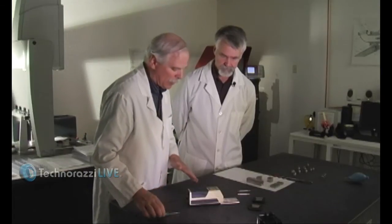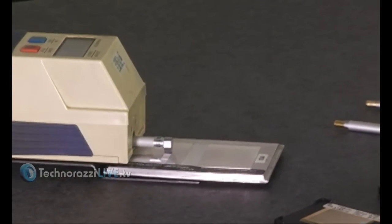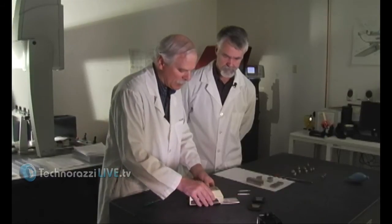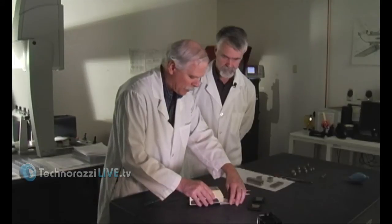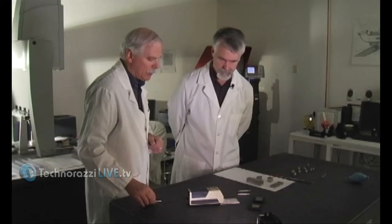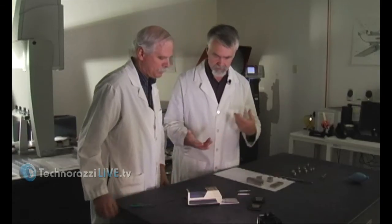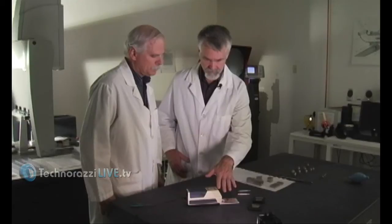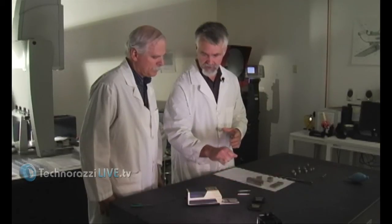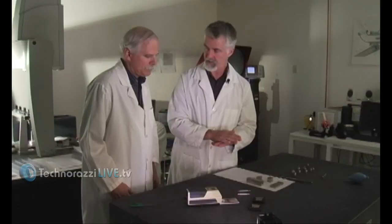In a calibration lab, the stylus will typically wear over time. Other than physically damaging the unit, the stylus is the only part that really wears out. As it rubs repeatedly, it eventually loses some of its shape. We check the stylus with the finer patch — this one happens to be 15 microinch. As the stylus wears, it typically reads a lower number because it's flattening out. There's a limit to how much wear is allowed before it needs to be replaced. So the process is: place your reference standard, take a measurement, and adjust the gain so the display matches what the reference standard says it should be. Then you're set to go and can put the part to be measured.